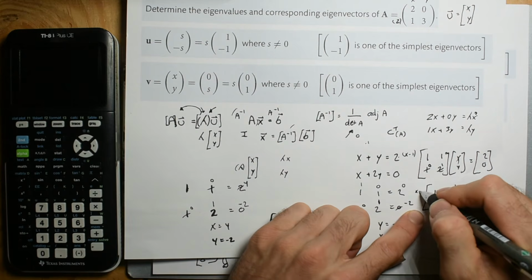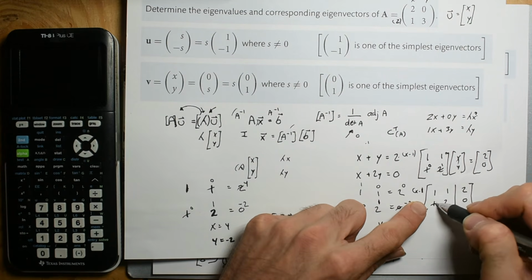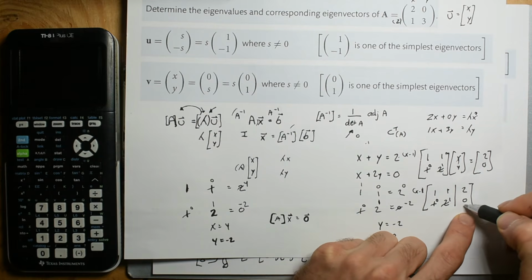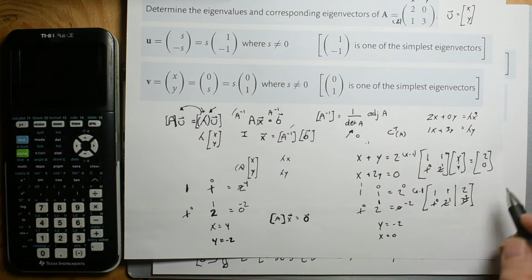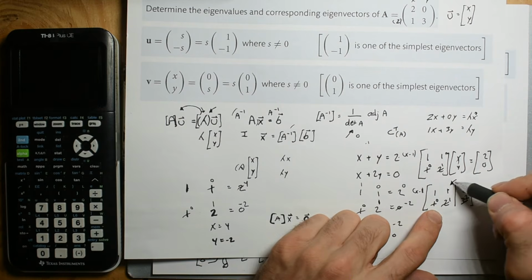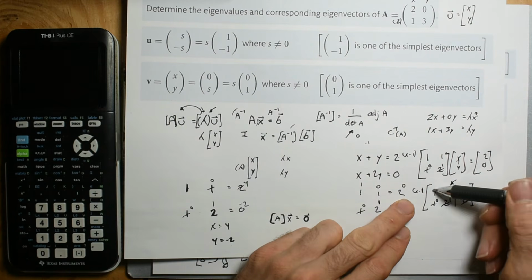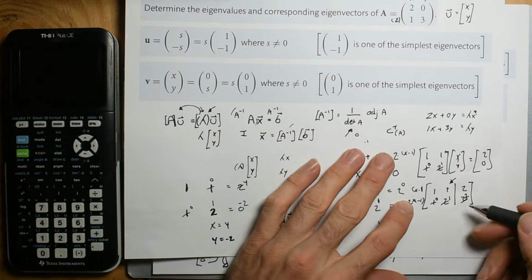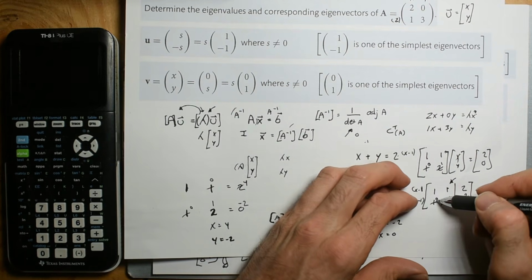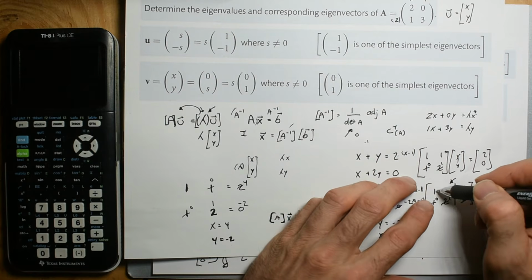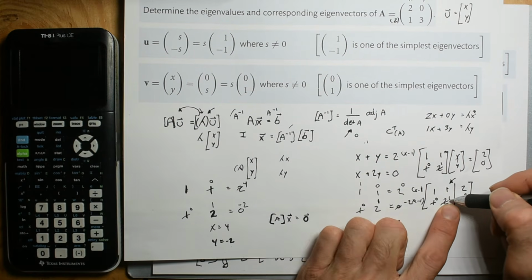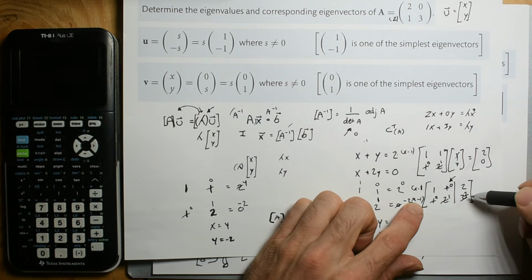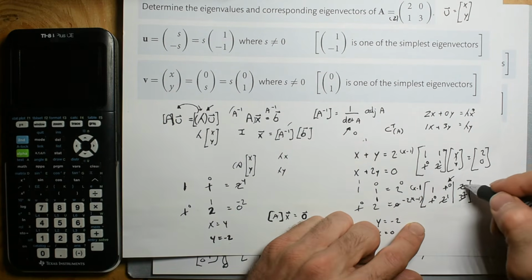So multiply by -1, and we have -1 plus 1 is 0, -1 plus 2 is 1, -2 plus 0 is -2. Now we're left with this. I need to get this to be a 0. We want it in reduced row echelon form. So I'm going to multiply the bottom by -1 and add it to the top row. 0 times -1 is 0, added to the top row is still 1. -1 times 1 is -1, added to the top row becomes 0. That's what we wanted. Then -1 times -2 is +2, added to the top row becomes 4.